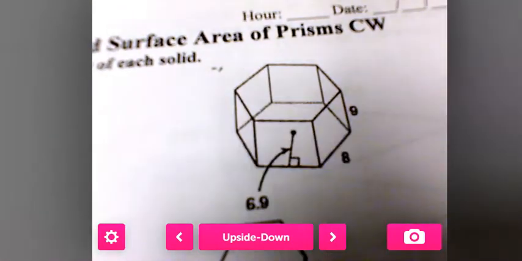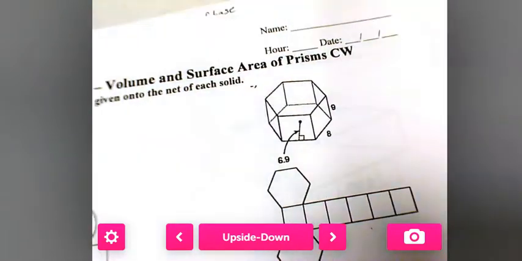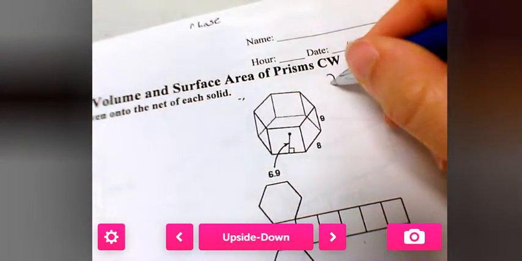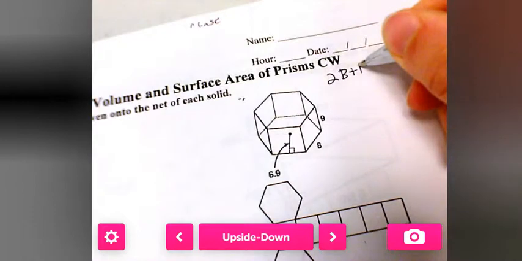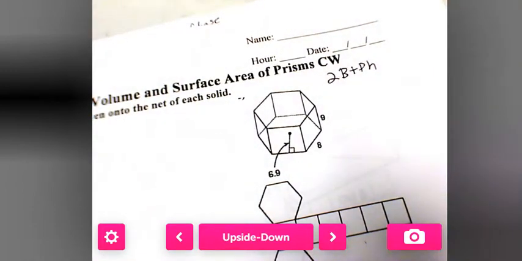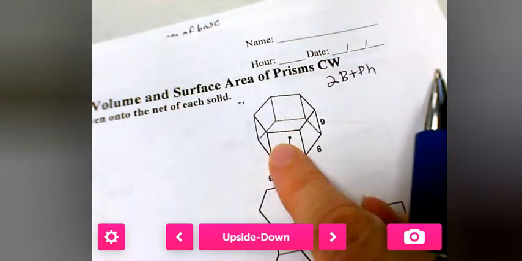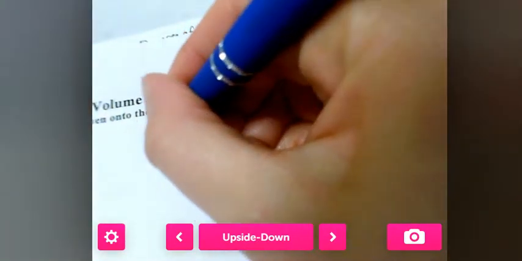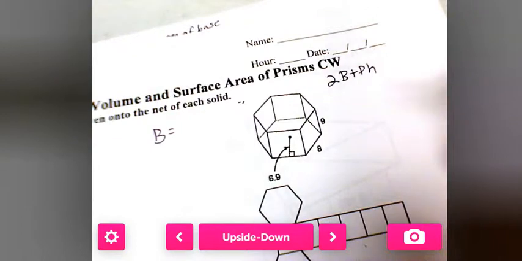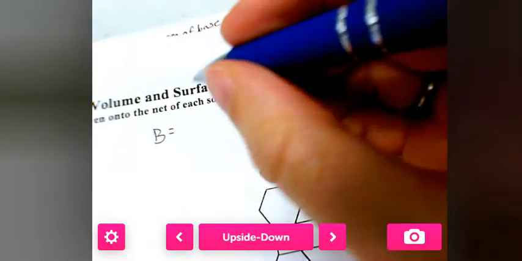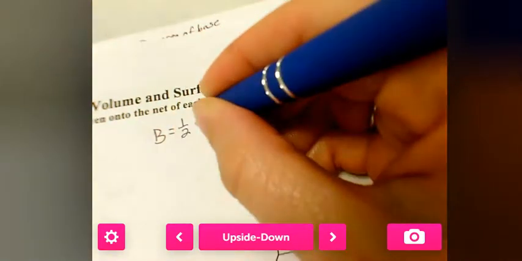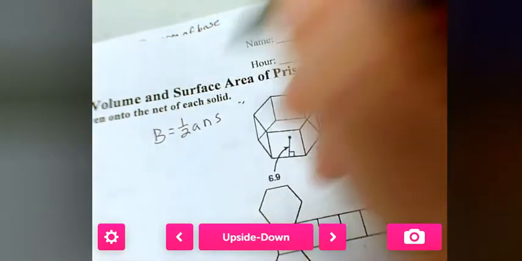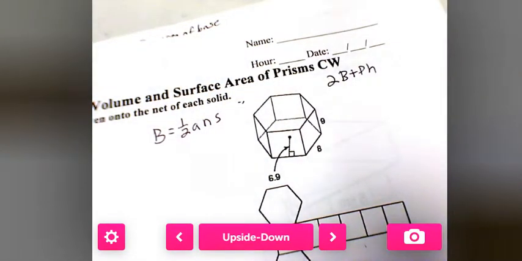Okay. So are we okay with the area for surface area? The formula is 2 times the base plus the perimeter times the height. We're okay for there? So we have to find the area of this base, right? What's the area of a polygon? We learned it yesterday. Do you guys remember that equation? 1/2 the apothem times the number of sides times the length of the sides. So far, so good?